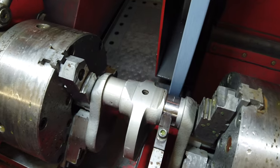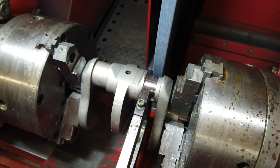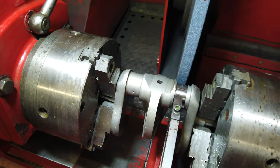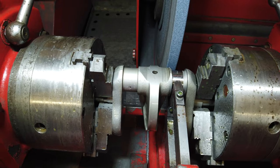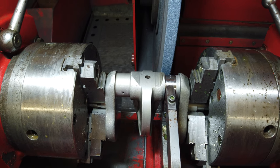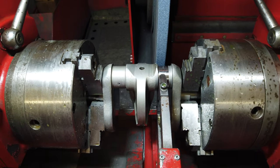There's still some damage there, but I think that radius is going to clean up nicely, so that was kind of my biggest concern. Now to the less affected side, and we're going to do that, and I'll come back here in a minute.